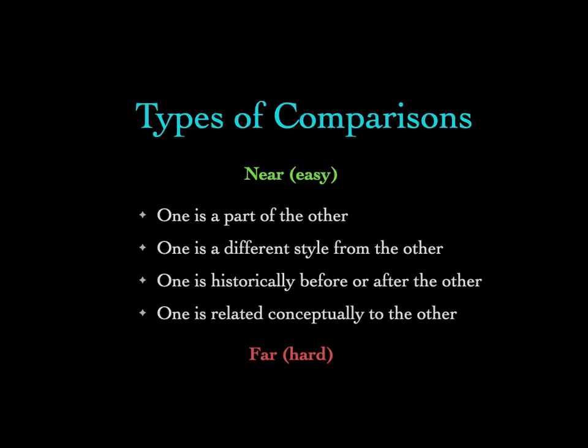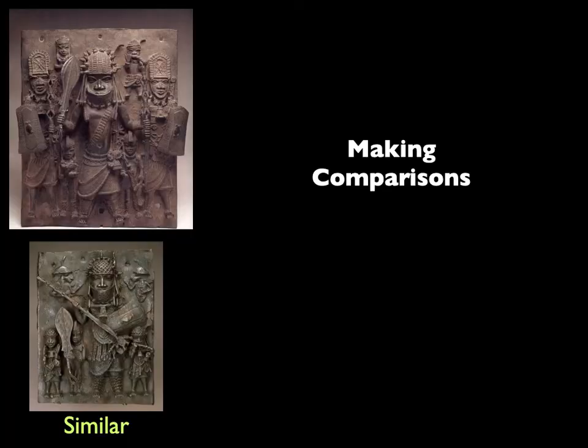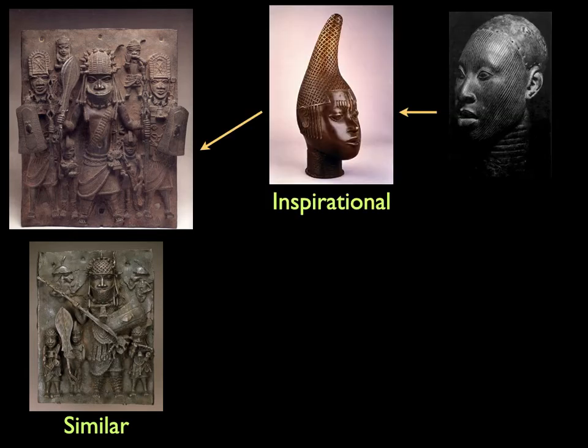So let's give you some very concrete examples. All right, so in making comparisons, we have our image originally from before, and now we found another one that is similar to it. Okay, so we can say, making a comparison, here's one Benin bronze plaque of a warrior, and here's another example of that same idea. We can see how they are similar and different to each other.